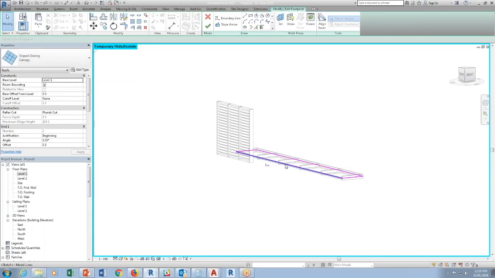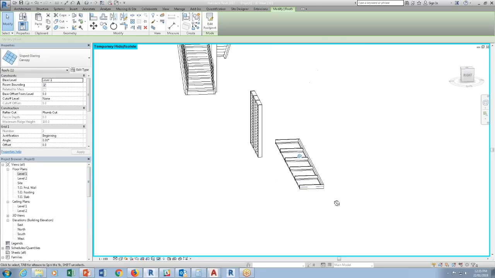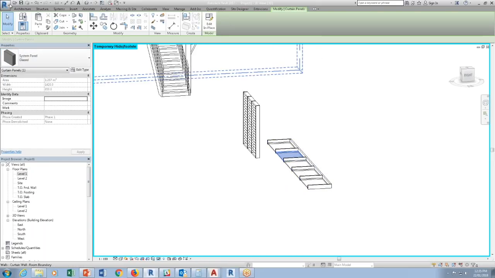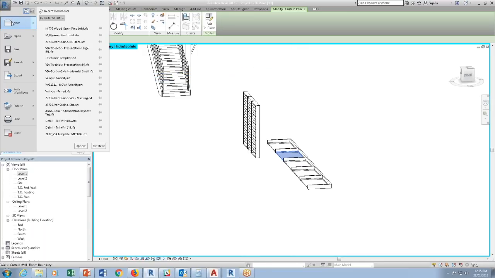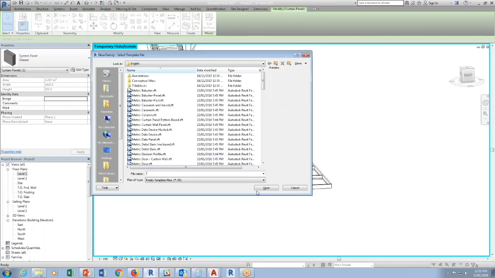Okay, so if you don't want that, then yes, that's what I would do: you could build it inside a panel. Now, if you never use slope glazing, it works like a panel system, right? So what you could do is, instead of a system panel, you can always build your own. I'm going to show you how to build one quickly and very simply, just in case you want to know how to do this.